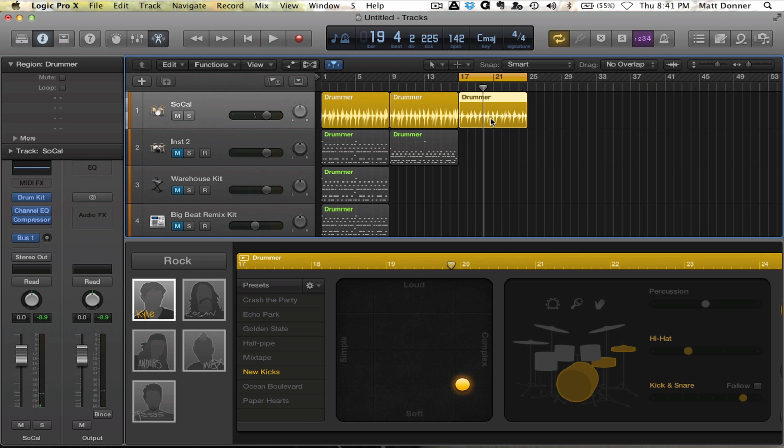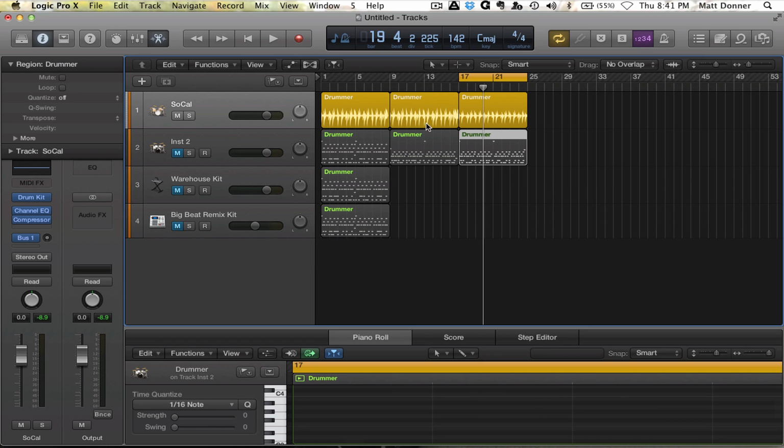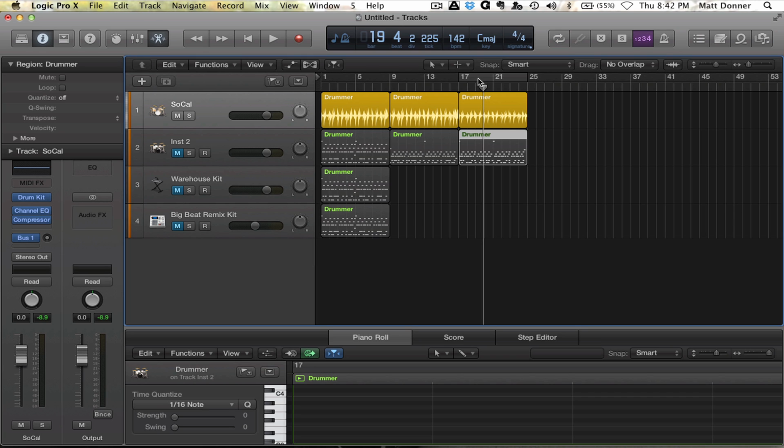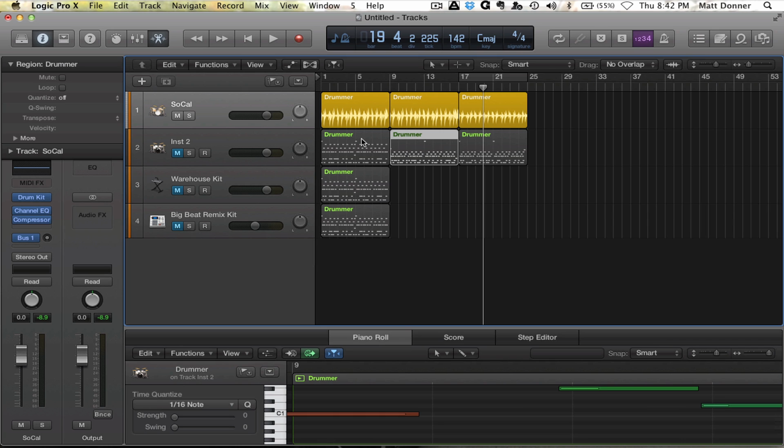I already know I like it, so I'm going to Option drag it down here. So this is one way to create a series of varying patterns that you can use in your piece to do simple song background builds. So what we're left with here is kind of complex and soft, not so complex and loud, and then complex and loud, which are actually in inverse song order.